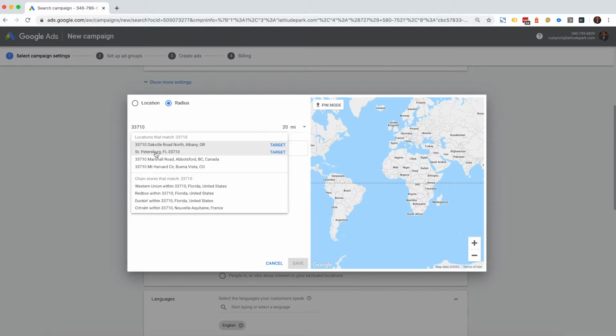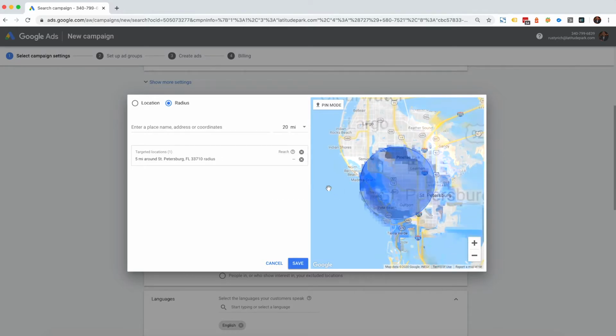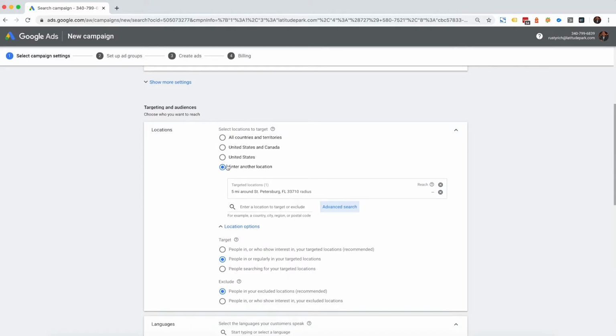Say I'm in this zip code, but I want to, okay, this sets a 20-mile radius. Let's say we'll just do a 5-mile radius, like we're a local business. We just want to do 5 miles around this zip code that we're in. And that's how you target a local area.